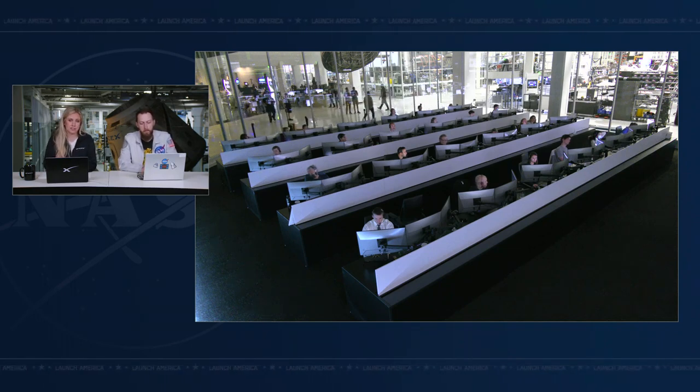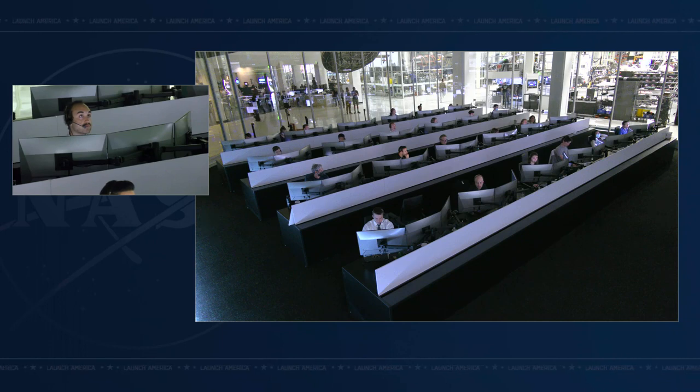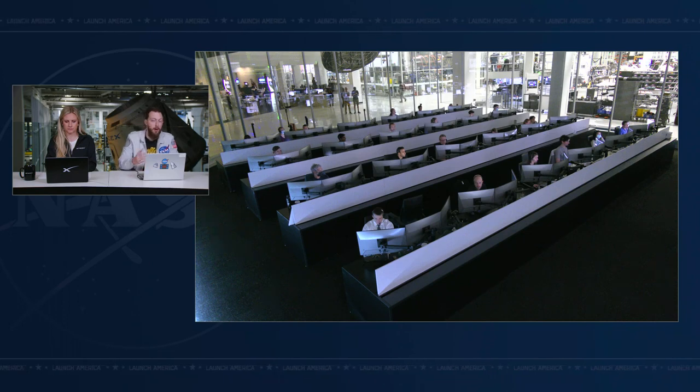As Dan said, we're just a couple minutes early. It was 10 meters. SpaceX copies 10 meters. We are less than 10 meters away, so just about 2 minutes from docking. And so we might be right on the edge of getting that video signal back, but we're still getting telemetry, so we'll be able to know when that docking has occurred. And hopefully we'll get our high data rate communication back soon and be able to bring that live video. But they're closing in. We're just 8 meters away now, about a minute and a half from docking.